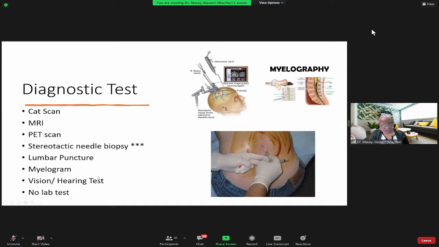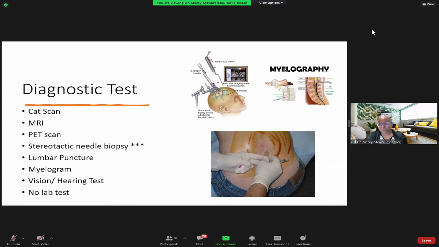So diagnostic tests. Initially what they do is they take a lumbar puncture. The picture on the bottom shows the lumbar puncture. They go in using sterile technique to remove some of the spinal fluid. Because usually, like I said, the glioblastomas are seen in younger patients, and they're trying to rule out maybe if they have meningitis. So they're going to test the fluid. And what they're looking for in the fluid is, first of all, the fluid needs to be clear. It should not have anything floating in it.